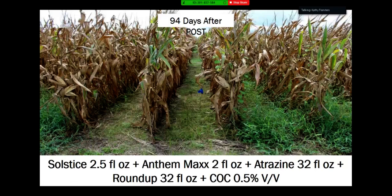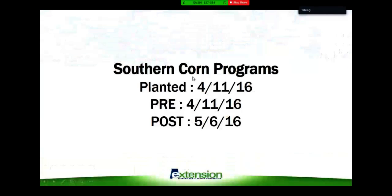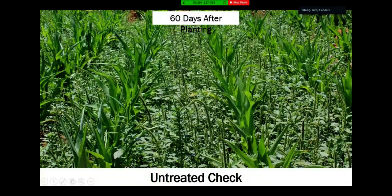And this is Solstice at 2.5 plus Anthem Flex 2 plus atrazine plus Roundup plus the crop oil. So you still see some morning glory coming in from the sides. This one didn't look quite as good to me as some of the other ones did. And then this is kind of the standard, the Halex GT plus the crop oil that many of our growers use and seem to be very pleased with.